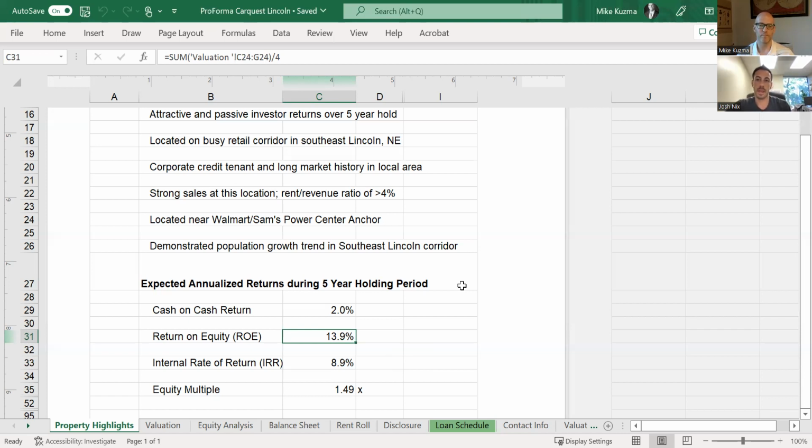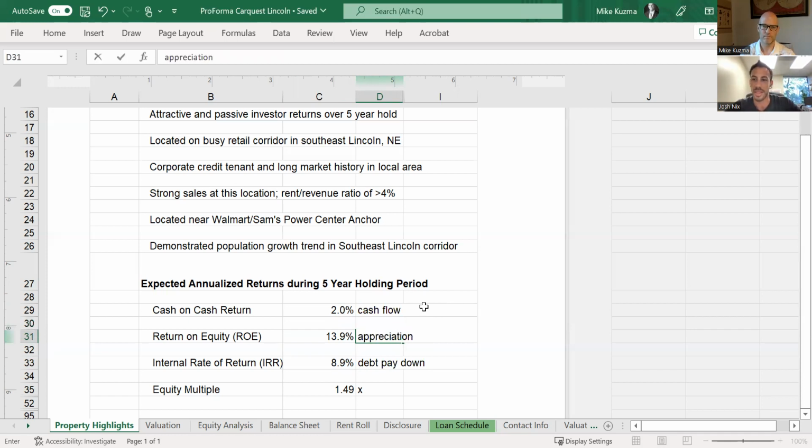So just to recap, cash on cash return of that 2% is the cash flow, correct? Yep. So you have cash flow. The internal rate of return includes the debt pay down. So that'd be number 2, debt pay down. Yep. As you make your principal payments every month, you're gaining that equity, which is coming from the tenant. So it's a direct return to you, which is pretty amazing if you think about it. Someone else is paying off a property for you, and you get 100% of the benefits of that. We haven't even got to talking about leverage, but that's for another day.